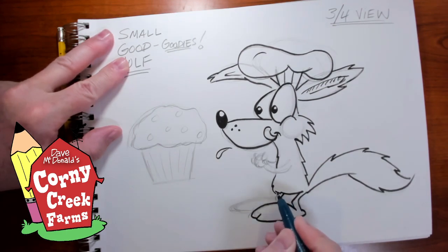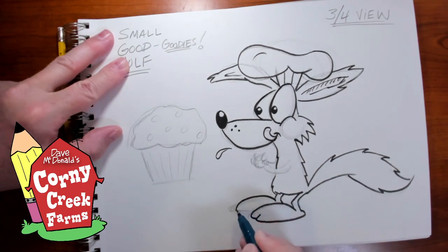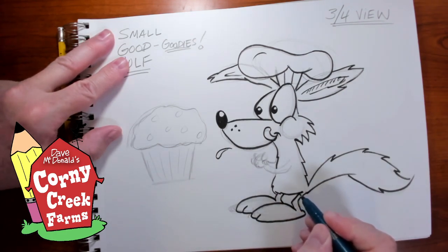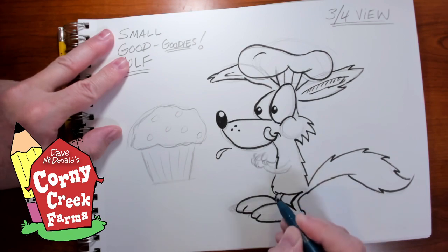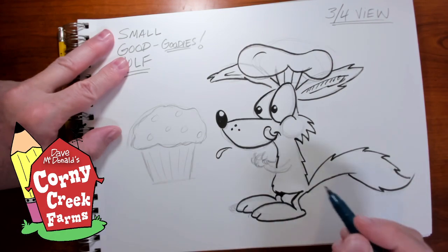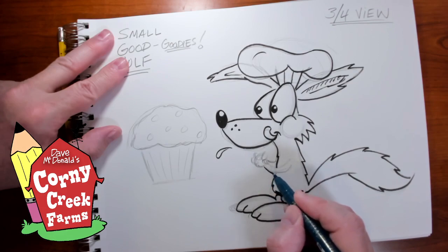One big hoof. Not a hoof. A hoof is on a horse. I like to use that term. It's kind of funny. A hoof. Maybe some shading on the bottom, just on the top part of that leg, because that leg is further over. It's on the other side of the character, so it might be casting a shadow because it's underneath the body of the character, right?